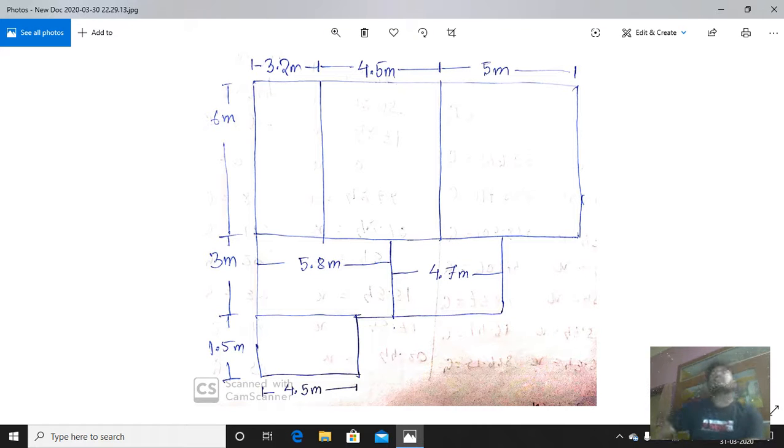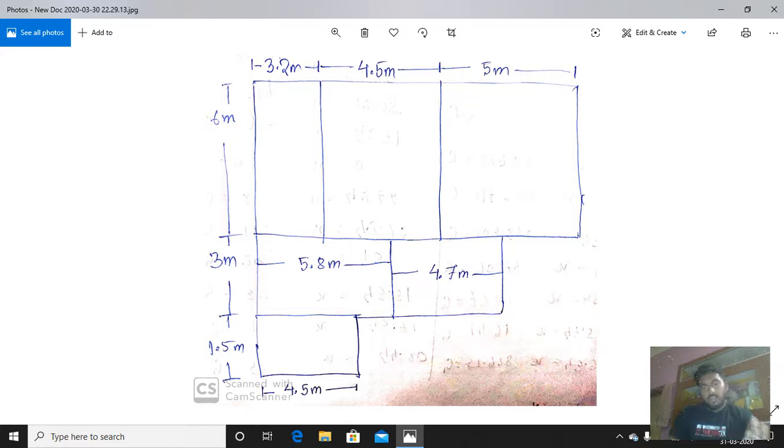In the last class, before the college got closed, I told you that from today, and from the next class, we will discuss creating a beam, creating a frame structure. So today we will discuss first creating an irregular grid. In the picture you can see there is an irregular grid. First we will create that grid, then we will create a frame structure through that grid. Irregular grid we will create today.